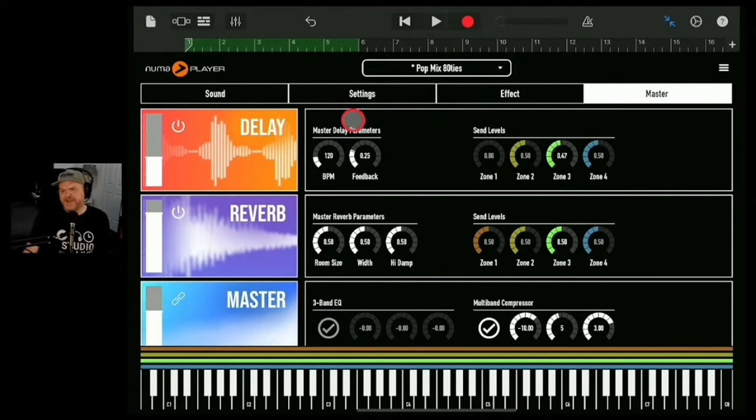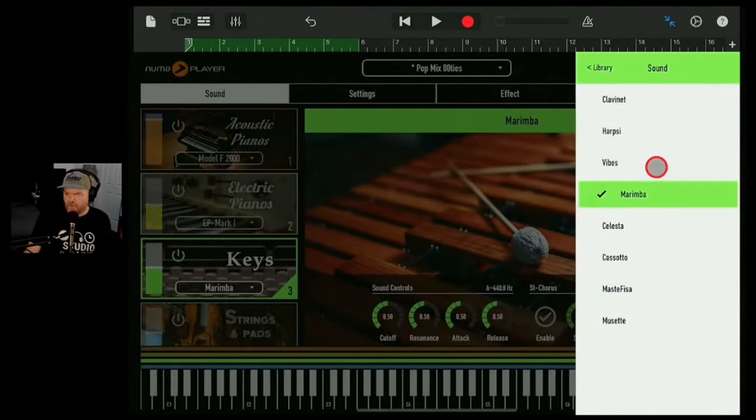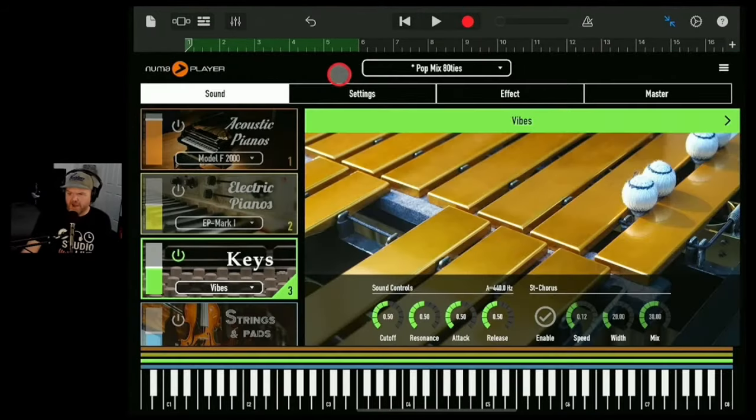All right, that's not bad. Not really digging that sound though. So we're going to go in here and change the sound. We're going to go away from the marimba. And what about some vibes? I do love some good vibes. So we're going to try this one.